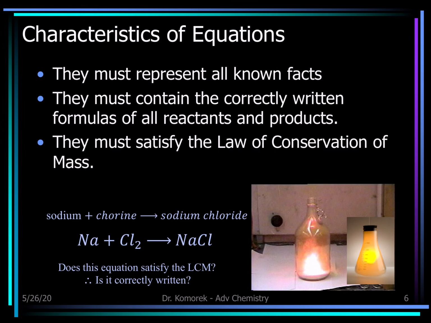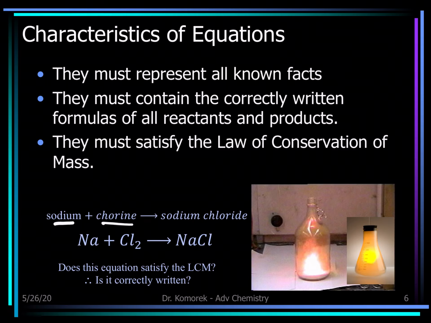When writing equations, they must represent everything that we know as fact, and they must contain correctly written formulas for all reactants and all products. Additionally, they have to satisfy the law of conservation of mass. So let's take another look at this reaction. Sodium is written as Na. Chlorine is written as Cl2 because chlorine's diatomic. And it creates sodium chloride.